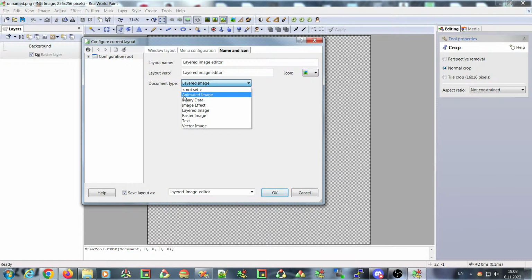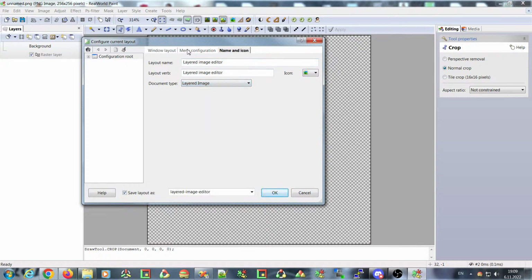Beside that, we support animated images, and these are images that contain a sequence of frames, and each of the frames is a layered image. You can also work directly with binary data and with text. And this is not really an image type, it's a saved layer style in a sense.